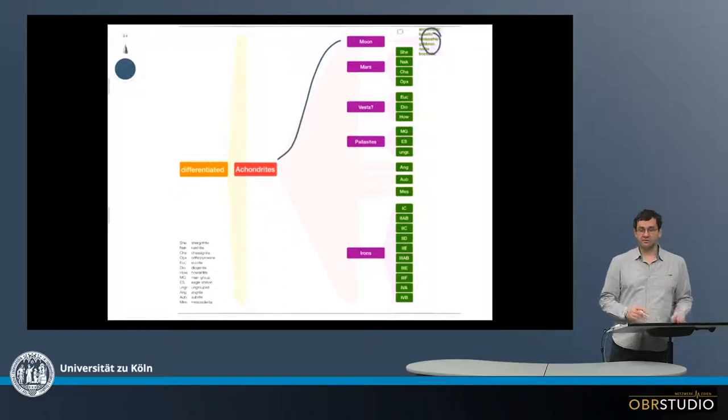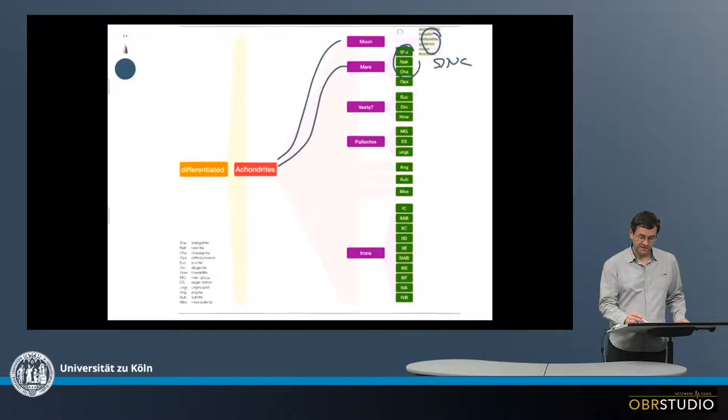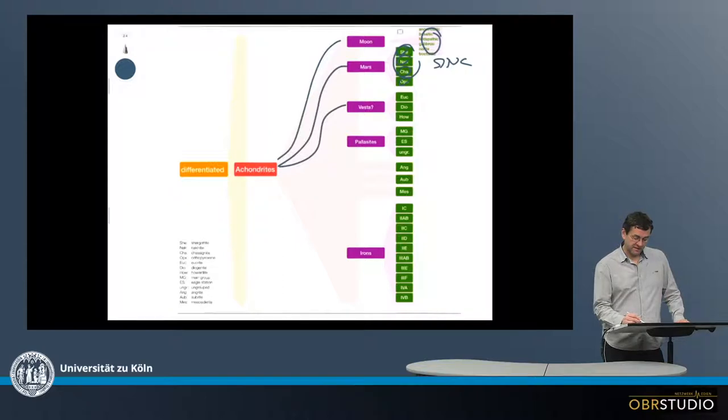The Moon, of course, has lots of various types of subtypes in their meteorite record. Then there's also Mars, and Mars has these SNC chondrites, so Shergottites, Nakhlites, and Chassignites. There are also other pyroxenites. And there's Vesta, and Vesta has the Howardites, Diogenites, and Eucrites, which are called HED chondrites. These are different types of cumulates or so, also clear indication of differentiation going on.